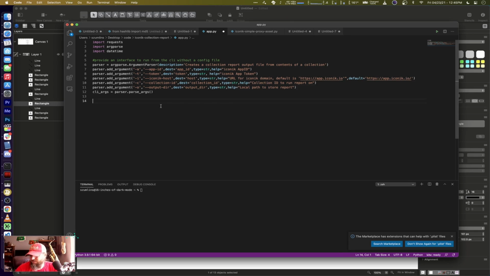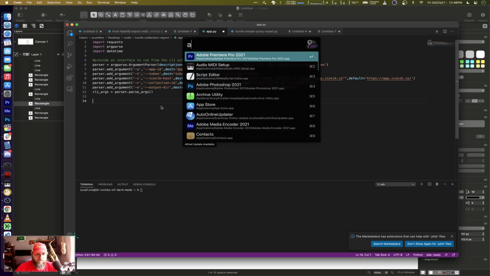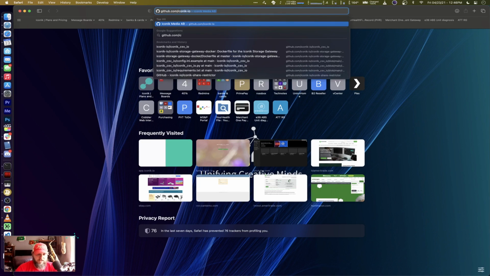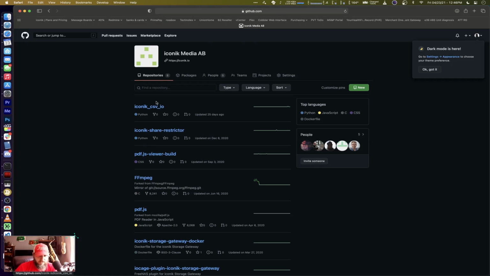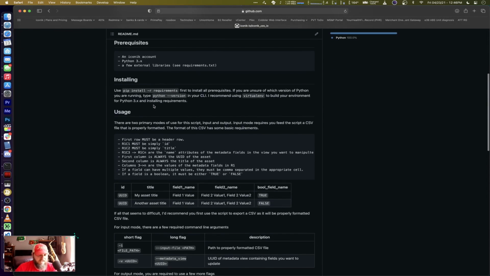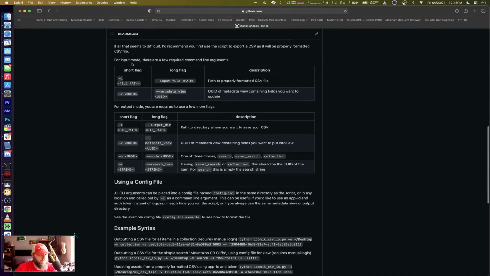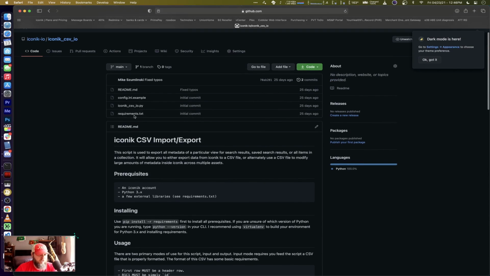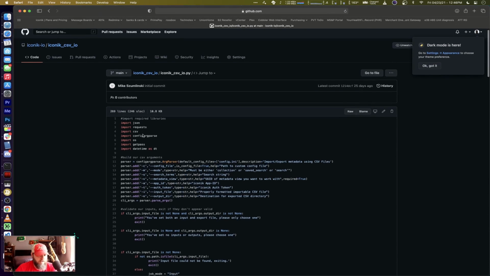Now, I actually did something fun with a script that I wrote, and some of you guys may not be aware of this one. And maybe we'll use this library as well. So if you go to github/Iconik, there's this little Iconik CSV IO. And what I did, for this particular one, is I built our little flags and everything like that, but I also supported using a config file, and I did that using a different library than argparse.